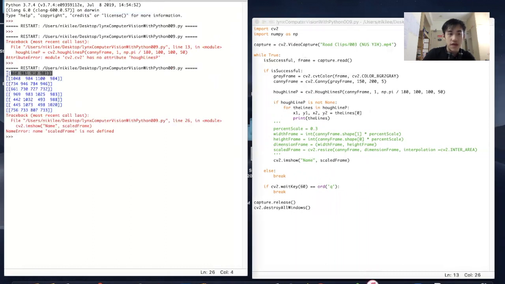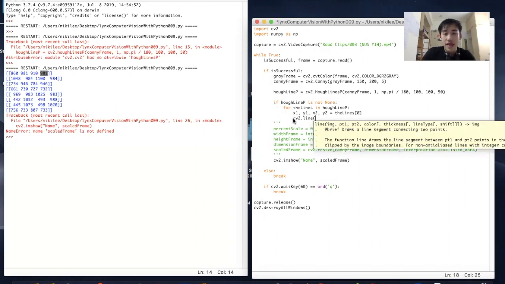Right, so this will be the one that we print out. This will be lines. Let's take the first element, which is the only element, and these are the 4 values we have. It coincides with x1, y1, x2, y2. Then from here, we don't print the lines anymore. We will proceed to use cv2.line, calling the method line to draw these lines on the frame that we want them to be drawn on. For this one, let's just draw it on the original frame itself.